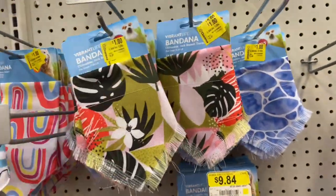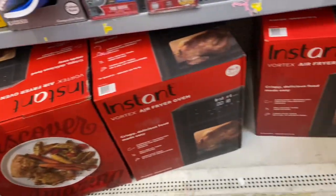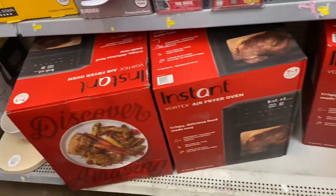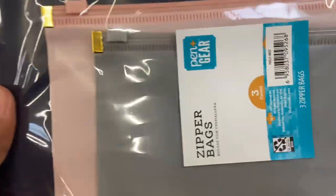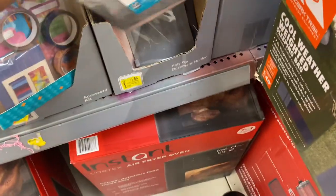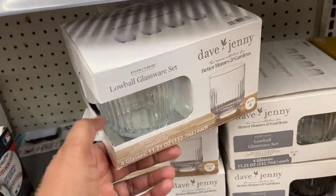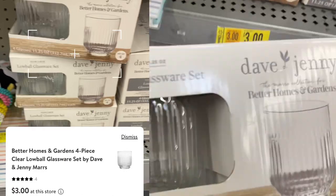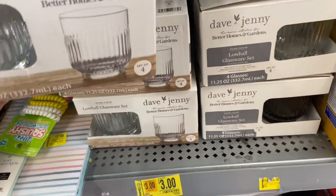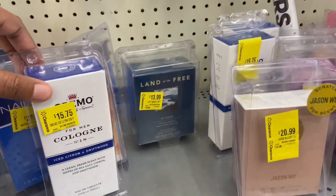The Instant Vortex air fryer ovens are still $59.50. I don't know what they're holding on to them for — they can drop them a little bit more. I believe they're going to drop. Here is the barcode information if you're interested in getting it now, but there are plenty everywhere. The zipper bags — a three-pack made of thick sturdy plastic poly zip document holder. This location has the Dave and Jenny Better Homes and Gardens little lowball glasses. I saw them for $5 at the other location, but they're only $3 here — you get a set of four.